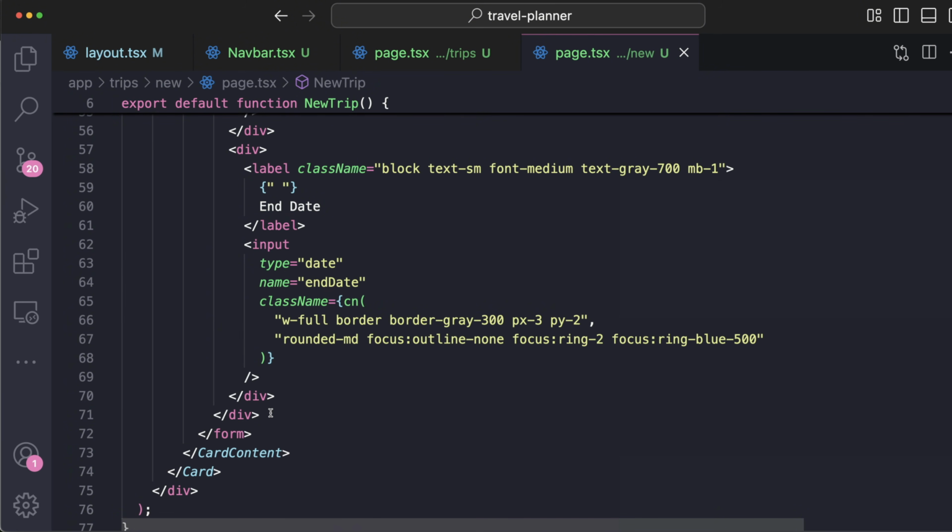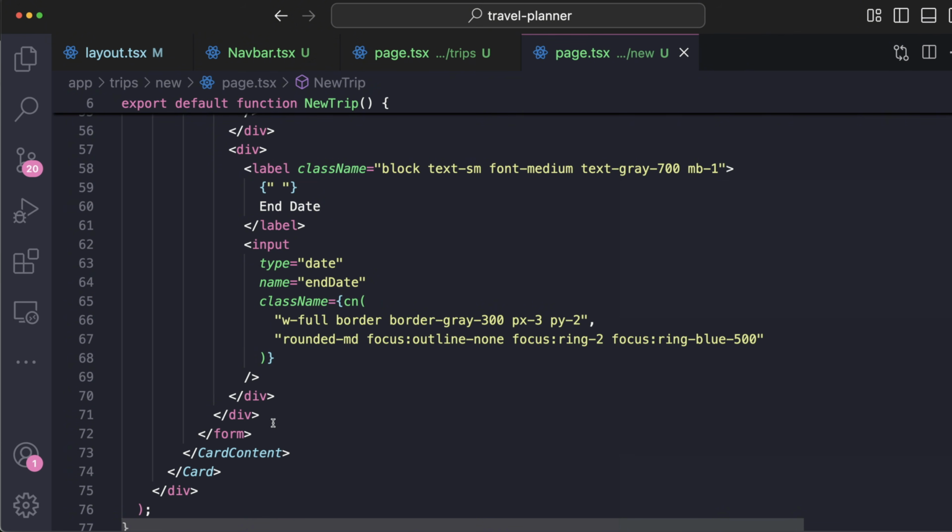Now, obviously, we're also allowing the user to upload an image for a trip. But before we get to that whole process, which is a little bit long, I want to get us to a state where we can actually submit this information to our database, so we know that that works before we start uploading images to our table.